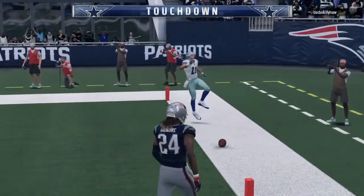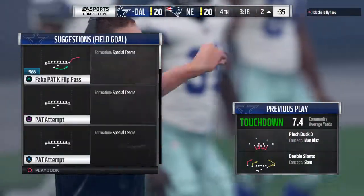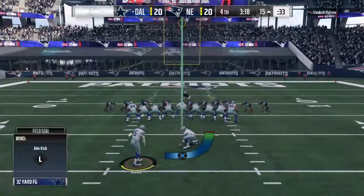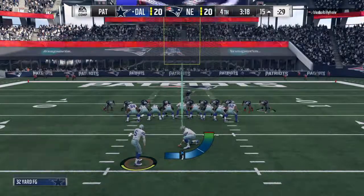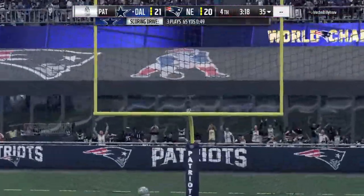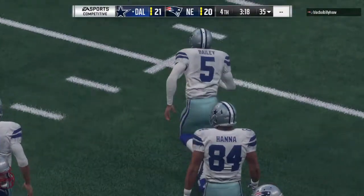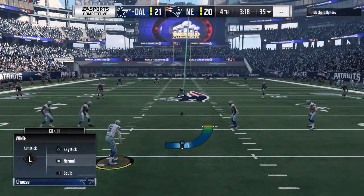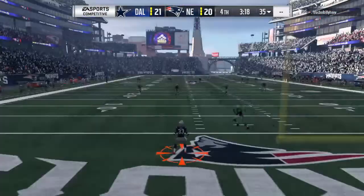Touchdown, Cowboys. Cole Beasley, 43 yards. And the Cowboys will have the lead if they can hit the PAT. And a nice job by him to catch the slant and then navigate and break free. Receivers love slant routes because it gets the ball in their hands so quickly and oftentimes on the move. And when they're on the move like that, they get to use their best asset, which is usually their speed. And their speed sometimes, like this instance, can take them into the end zone.